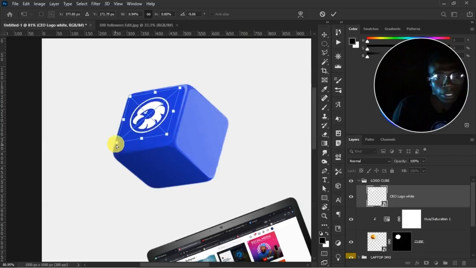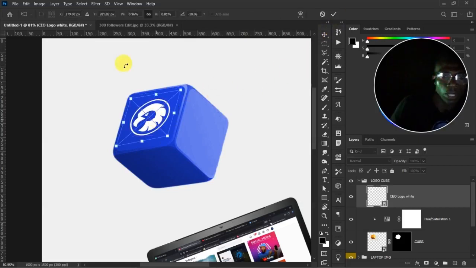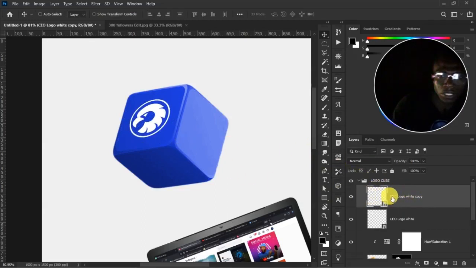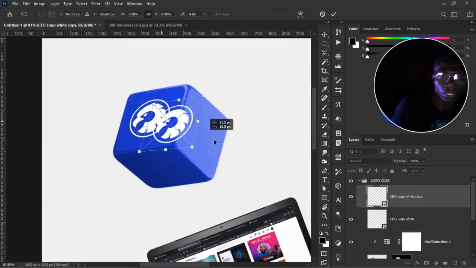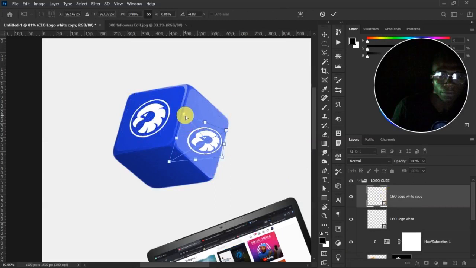So this bottom part just fits, let's fit the bottom part. You see, so it's perfect. Okay, so I think just a little adjustment, a little distort adjustment, something like this. Okay, some people will likely use Perspective, but I prefer Distort for that. So we'll duplicate this, Ctrl J or Command J, Ctrl T, and just place around. So this one also we'll distort to fit what you're having here.